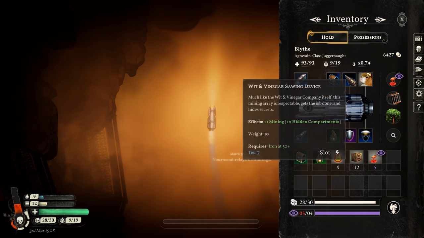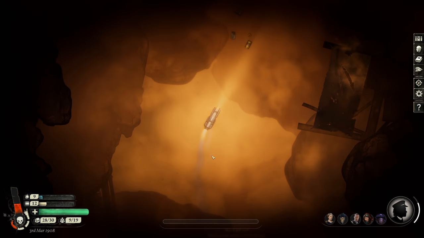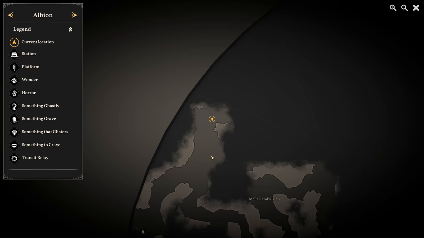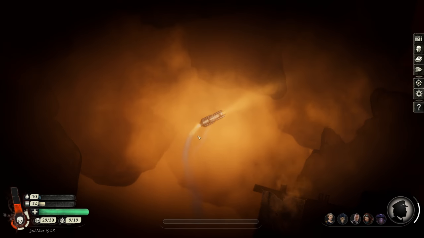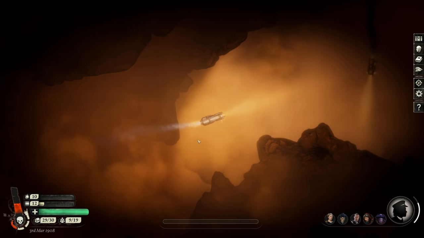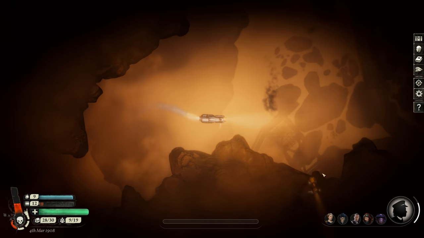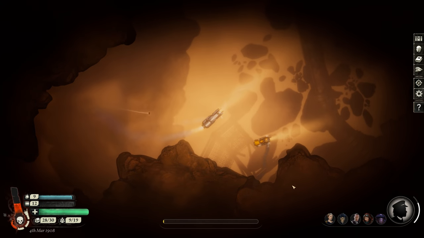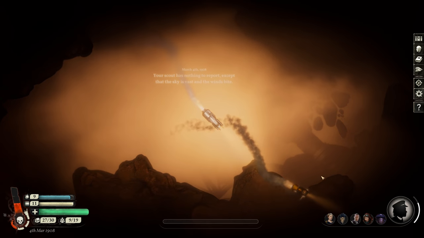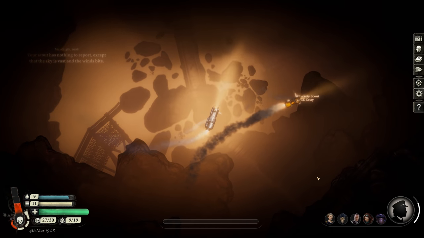Do I have a drill? What do I have on? Yeah, the drill and hidden compartments thing. Tackety? Hey, how's it going, buddy? What's your name? UCE Zesty. Nice.